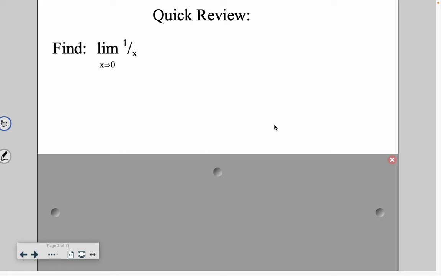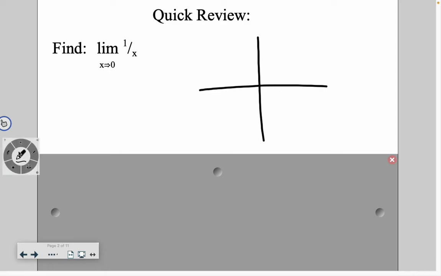That's what's going on. Okay, so let's graph this so you can use the graph to see it and understand it, and then we'll move away from the graph. So if we were to graph this, we can't plug 0 in, which means we have a vertical asymptote at x equals 0. Okay? So we have a vertical asymptote right here. And maybe you remember this, maybe you don't. We'll talk more about it in the lesson. You also have a horizontal asymptote at y equals 0. Okay?